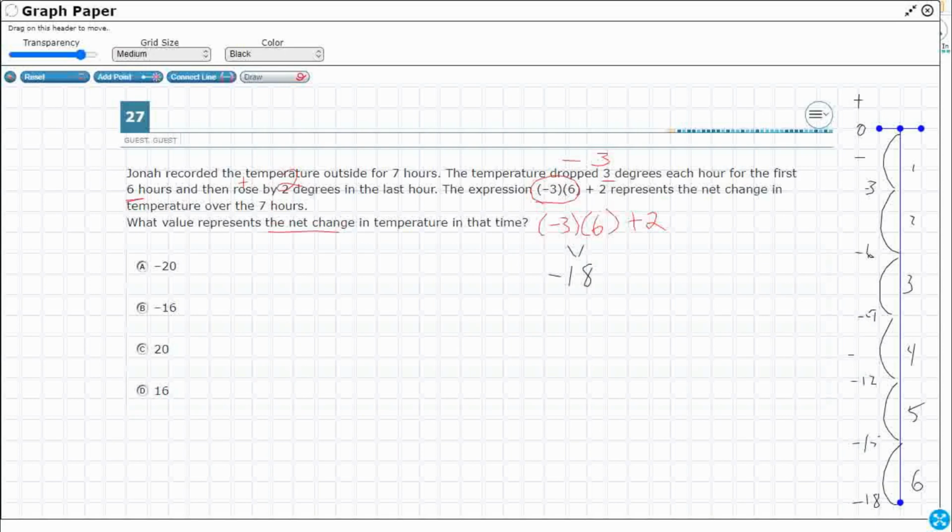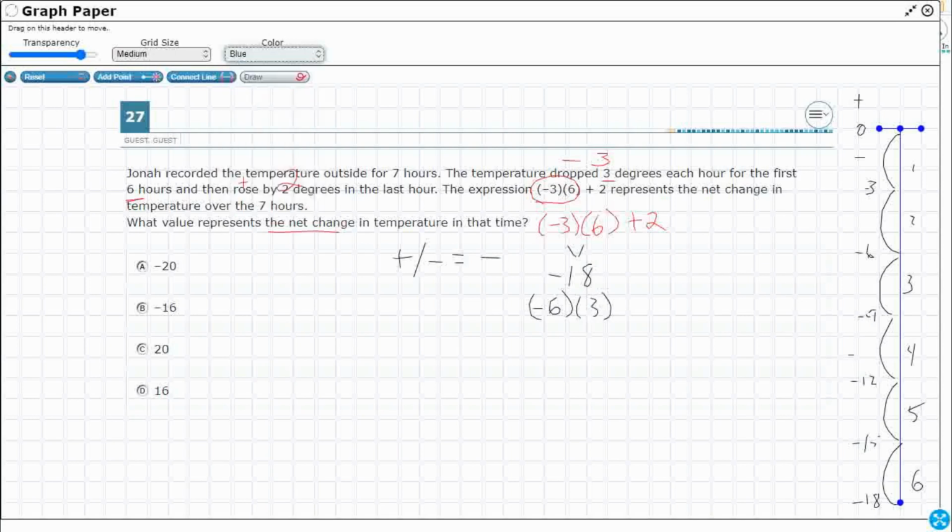So -3 times 6 is going to be -18, because when you have a negative and a positive together, you always get a negative. If you get 2 negatives, you're going to get a positive. 2 positives make it positive. Whenever you put a negative and a positive together, it's going to be -18, even if it was like this, -6 times 3. So even if they put the negative on the 6, it still is going to end up as that -18.